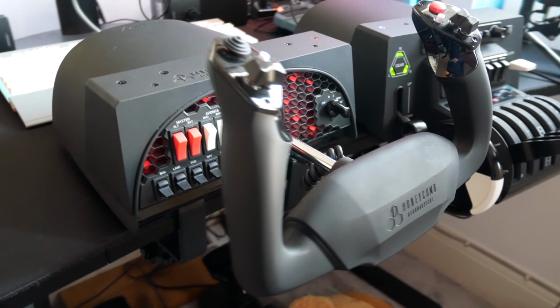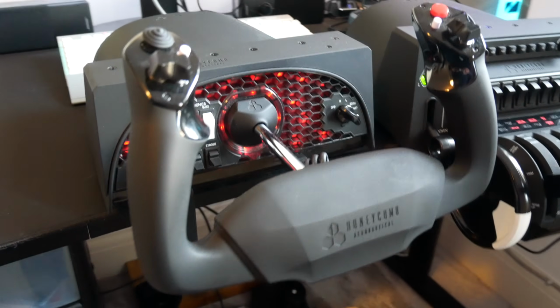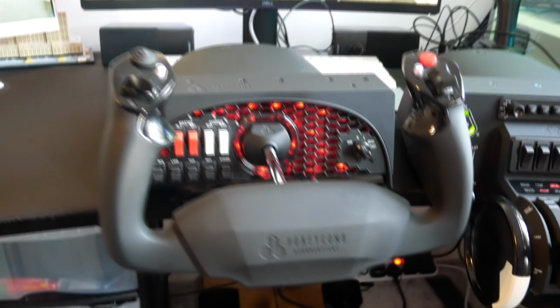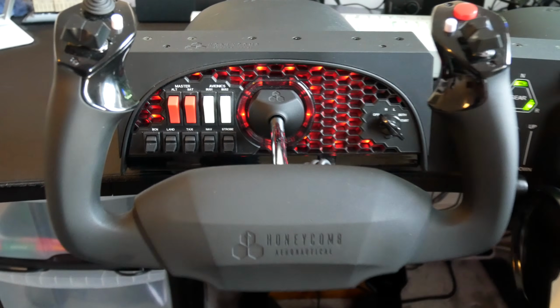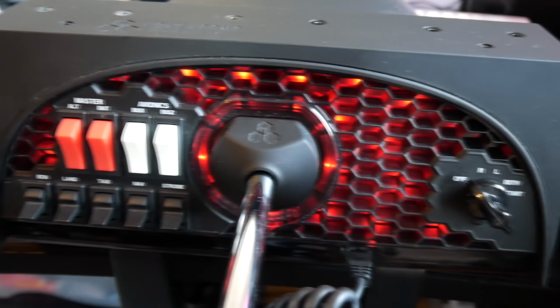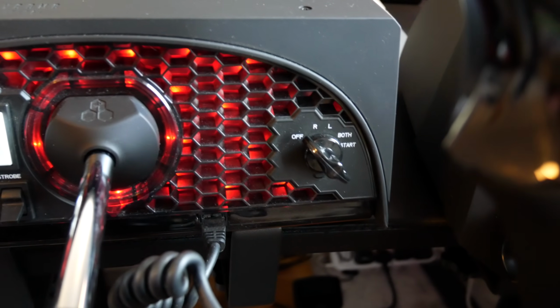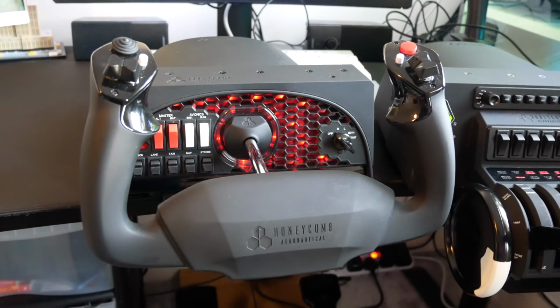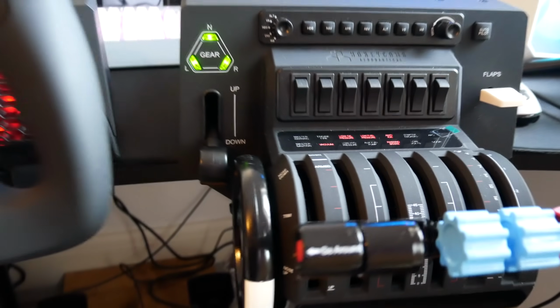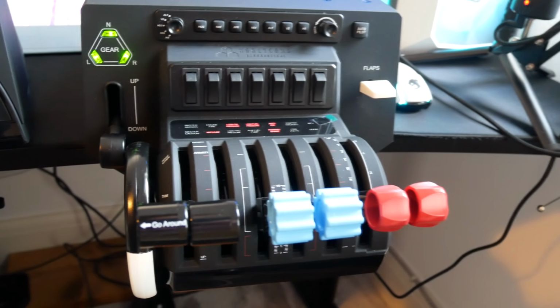So to start with, let's take a look at the Honeycomb Alpha Yoke, as you can see here, sat on the desk next to the Bravo. They are both about the same size, fairly big, but with very high functionality included in both of them. As you can see here, we've got master avionics switches and even a starter or magneto switch, all included on the Yoke on its own. There is no throttle axis at all, so you'd have to think up a way of doing that or get your own throttle. So that is the downside there. You'll need to come up with your own.